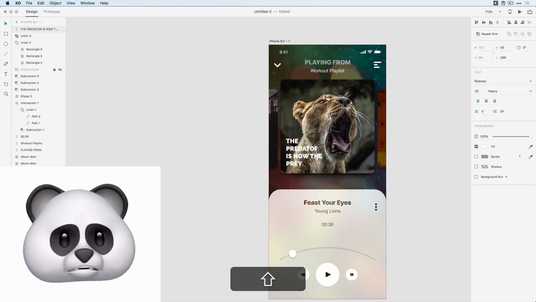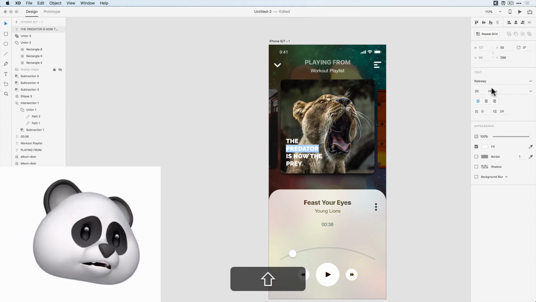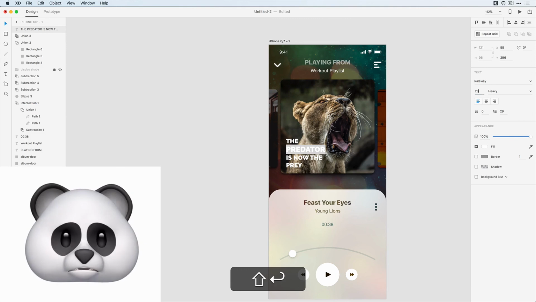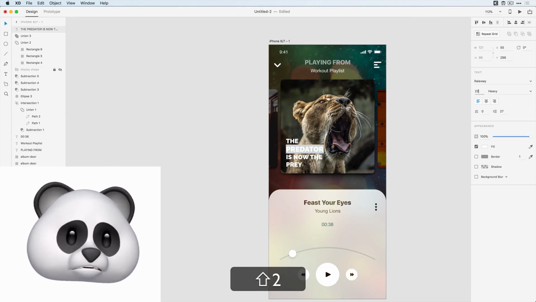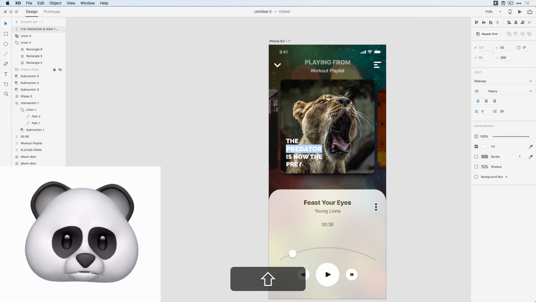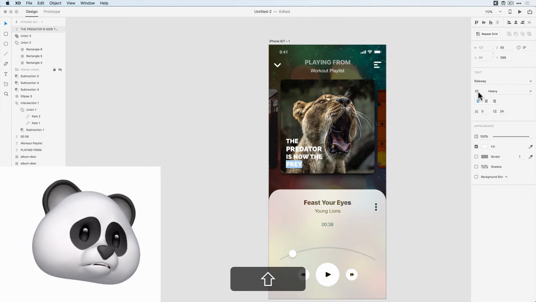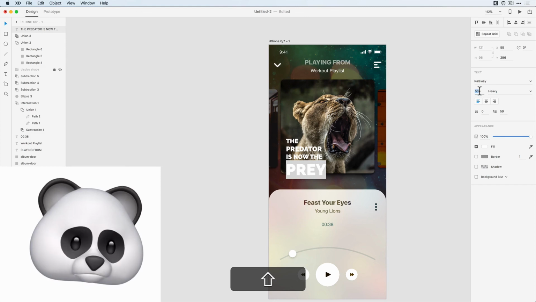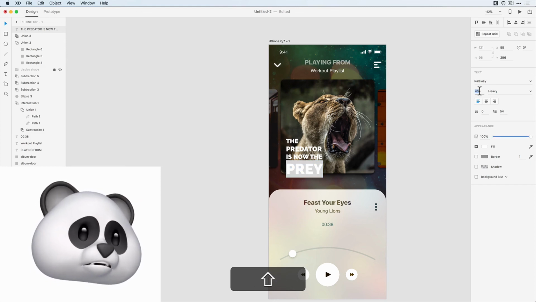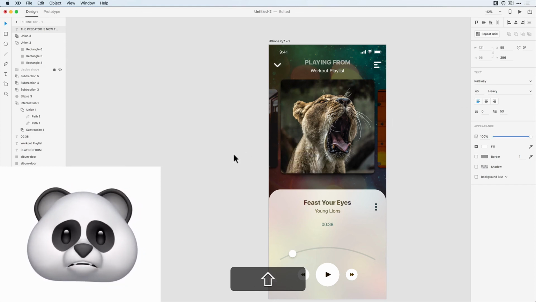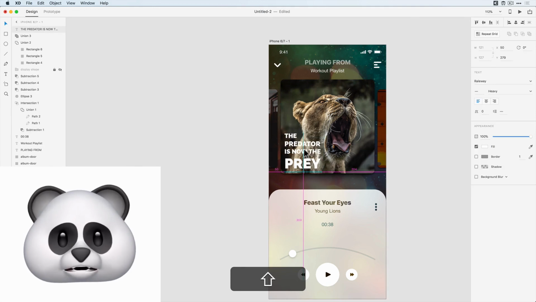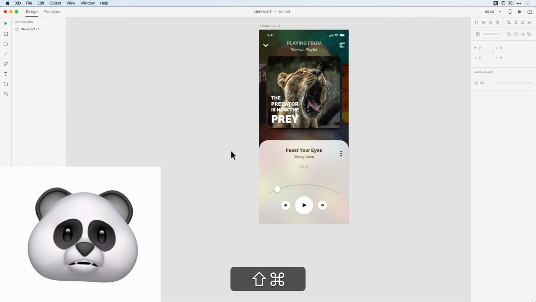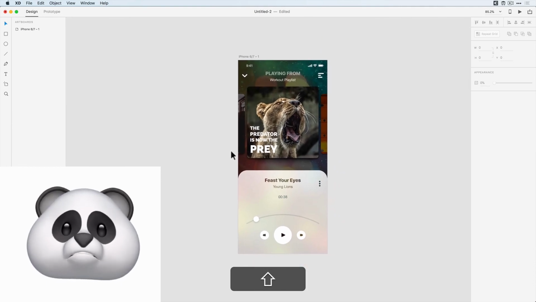And what I'm going to do is just double click inside of here and resize things a little bit. So I'm going to make this maybe 24 pixels. Let's try 23. Just want to match the width of the line below it. And then also for prey, maybe this is going to be 50 pixels. We'll start out there. Maybe 46. We'll try 45. Okay. So we've got a nice little design here. The predator is now the prey. And we have a nice simple design here now.